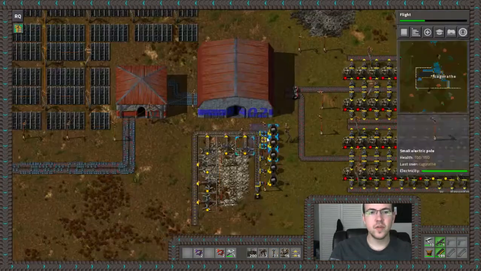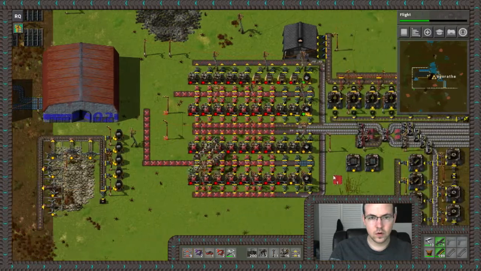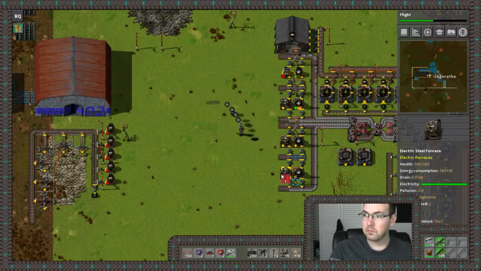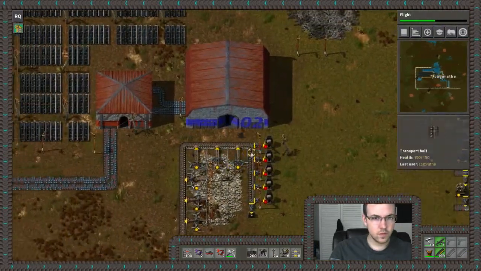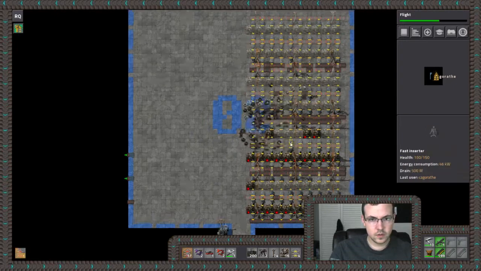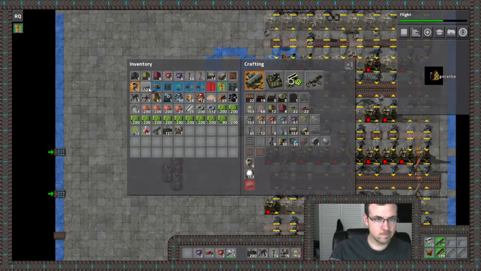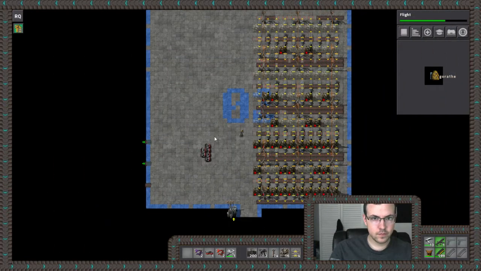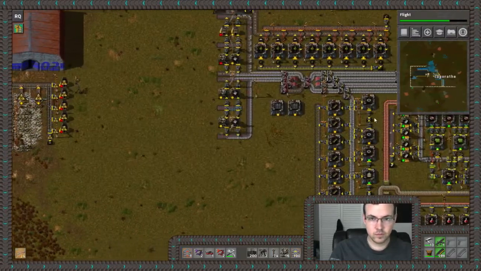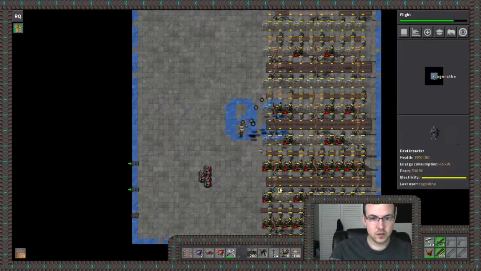Somehow I snuck one power piece through on that. Okay. And then I need to do a splitter. Technically, I'm still making regular belt right there. I am wasting time building them in my inventory, but who cares? At least they're being built. How much do I need? 33 more?